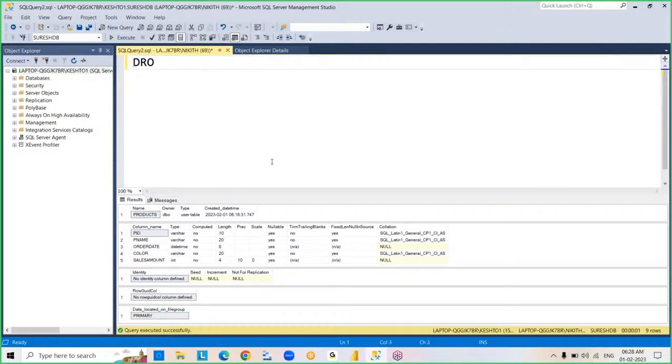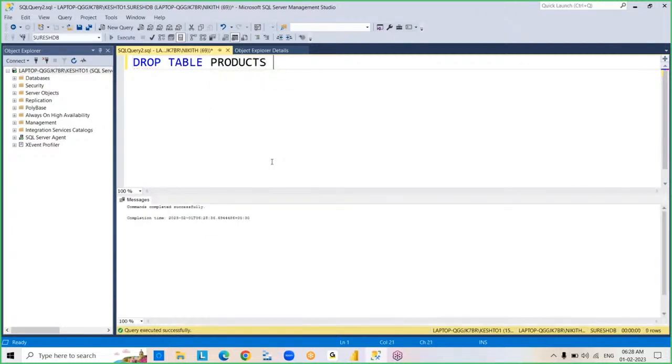Next command, the drop command. The drop command is used to delete the table from the database. Suppose drop table products. See this, what happened, table dropped. Now sp underscore help products.